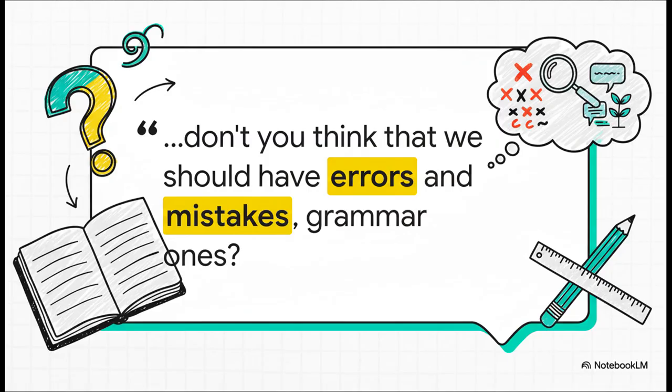So, how do you choose? Well, it actually comes down to a really simple but incredibly powerful rule of thumb. Look for mistakes. Specifically, look for grammatical mistakes. If you see errors in the sentence structure, the verb tenses, pronouns, that's it. That's your signal. The path is clear. You're going to teach a grammar lesson.